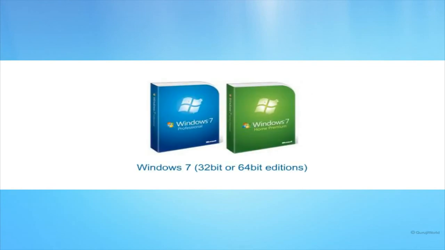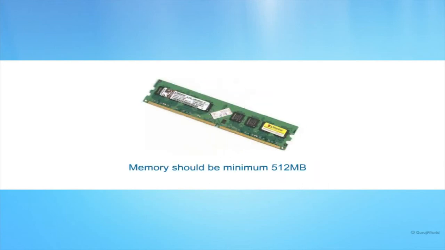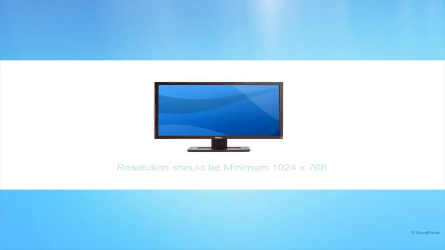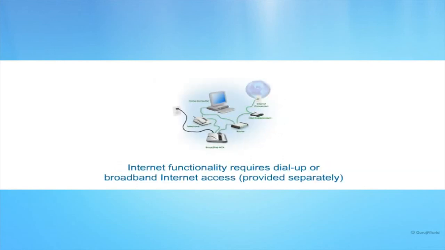System requirements for installing and using Windows Live Essentials are as follows. Windows 7, 32-bit or 64-bit editions. Processor speed should be 1 GHz or higher. Memory should be a minimum of 512 MB. Resolution should be a minimum of 1024 by 768. Internet functionality requires dial-up or broadband internet access that is provided separately.